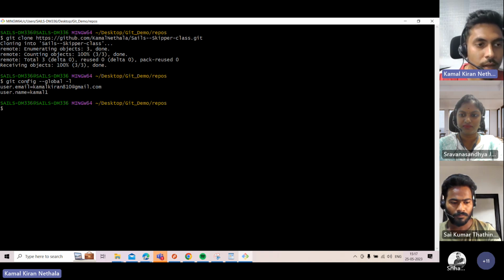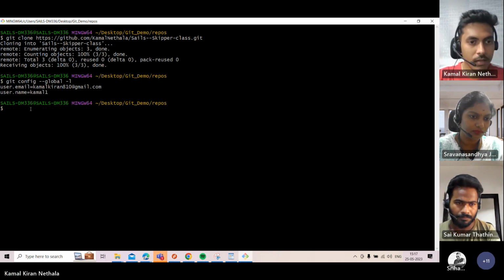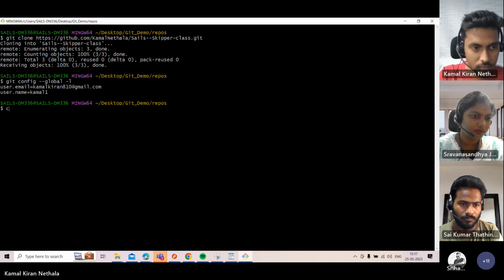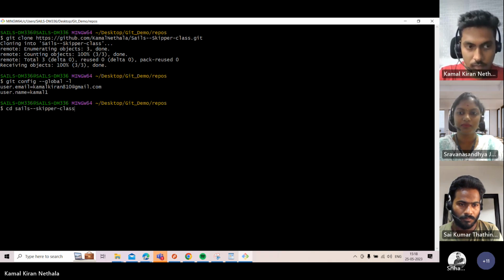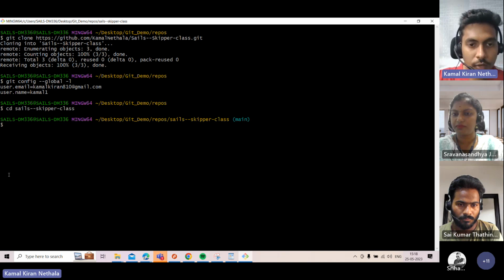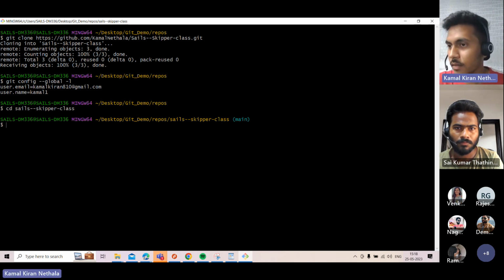Whenever we commit something, it will commit with my username and email. So now we are in the SailSkipper class repo, and the default branch is main, as you can see here.